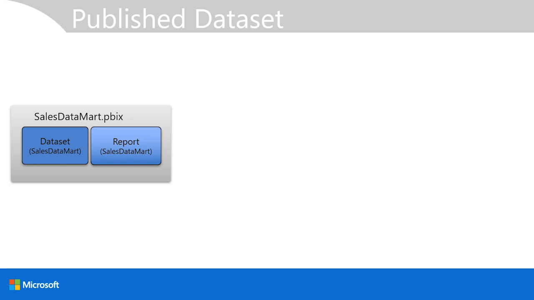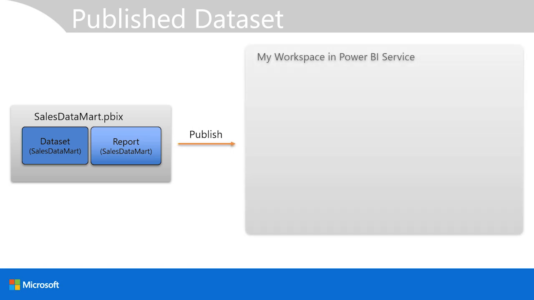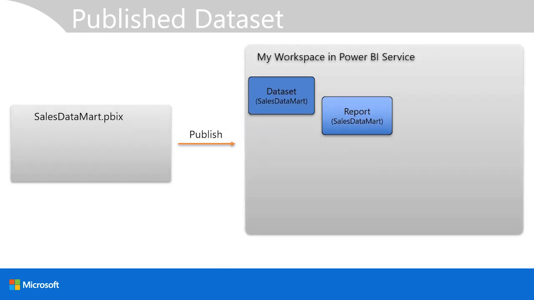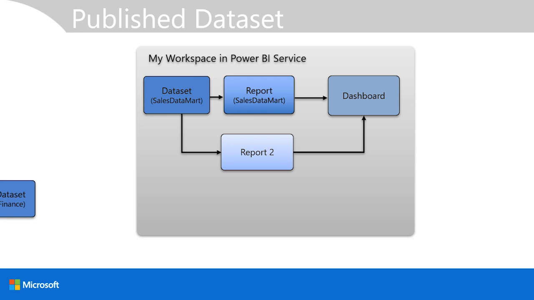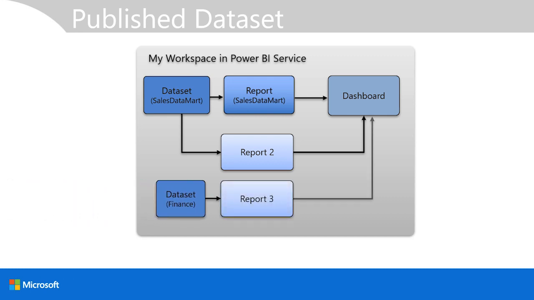So from the Power BI desktop, which we're going to do at the end of this sublesson, we're going to invoke the publish process. We're going to connect into My Workspace, and the data set and report are going to work their way into My Workspace. We will then build a dashboard. We're going to build a second report so we can put its visualizations on the dashboard. And just for completeness' sake, we're going to show an additional data set being added into the Power BI service called Finance, where you could build a report on top of that data set and then take visualizations from that report and publish them into a dashboard.